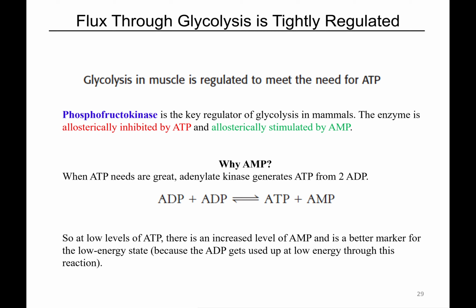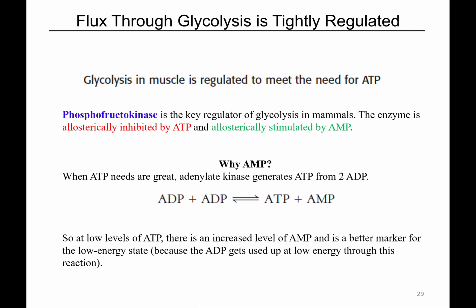Okay? And it's interesting why AMP instead of ADP, right? Because it may seem logical to think that ADP would be an important allosteric inhibitor as well. But as it turns out, it usually isn't. And the reason for that is that when ATP starts becoming depleted, one strategy that cells have of quickly getting more ATP is converting the ADP into ATP, right? There's this enzyme, adenylate kinase, which takes two equivalents of ADP and creates ATP and AMP.